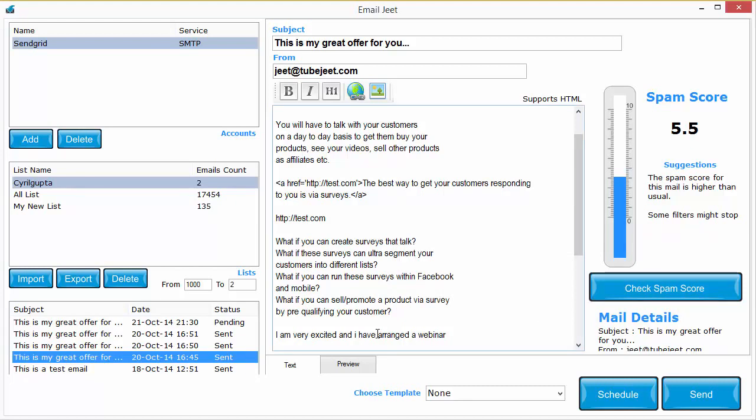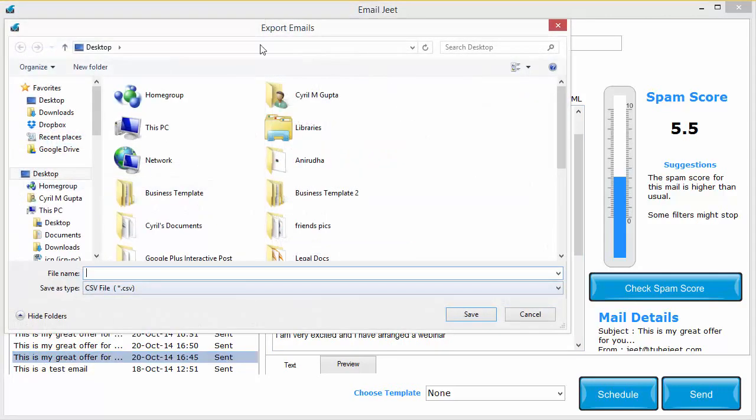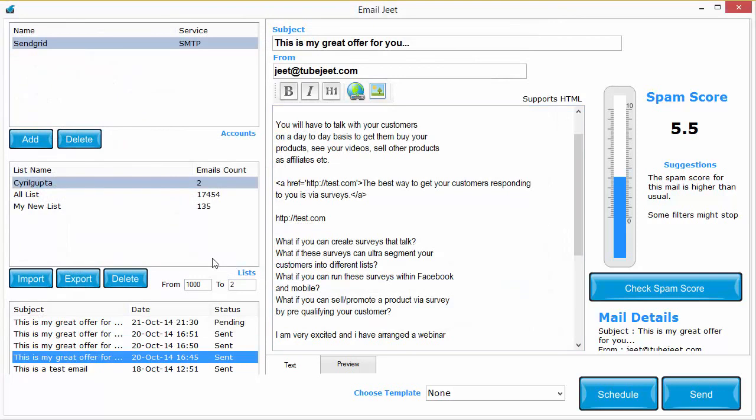And of course, it integrates well with SendGrid, MailJet, Amazon SES, Postmark, and all those hi-fi SMTP emailing services, so that you can actually track the results for each email using the data provided from those SMTP services. And anytime you want, you can export your list, take it anywhere you want, and import it in your autoresponder or any other service if you want it.